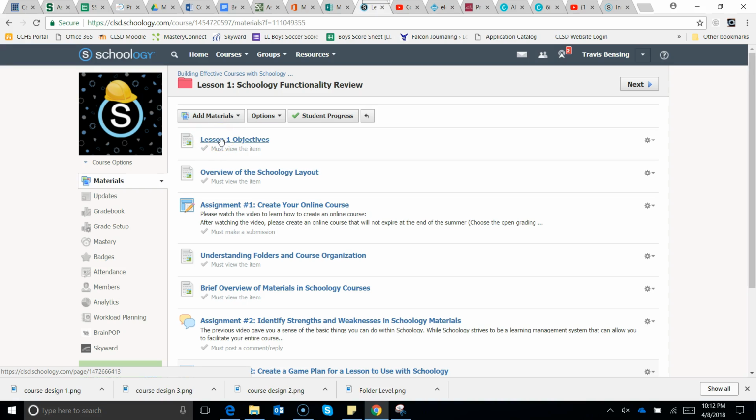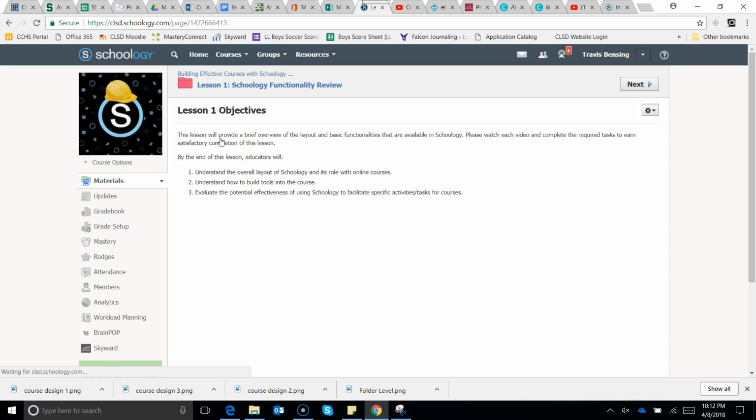So you go ahead and click on that, and then essentially what you're going to do is just follow the instructions on the screen. Some of the pages like this just have some information that you can jot down. Others will give you a task that you're supposed to complete. And then what's kind of cool with Schoology is that it builds in a couple other ways to navigate through the course. You can once again use the materials button or that top button that has the course name to get back to your course homepage.